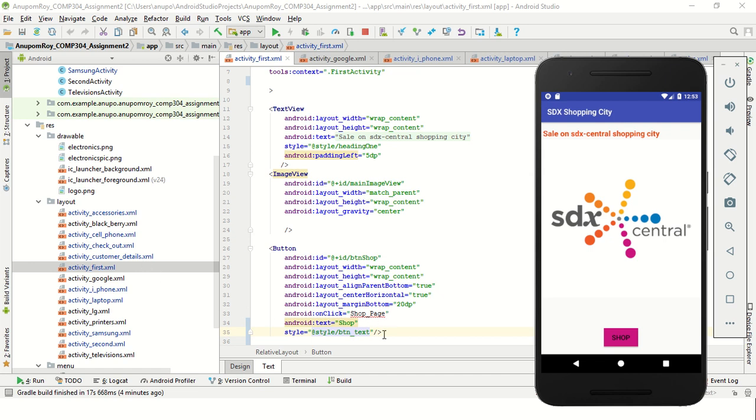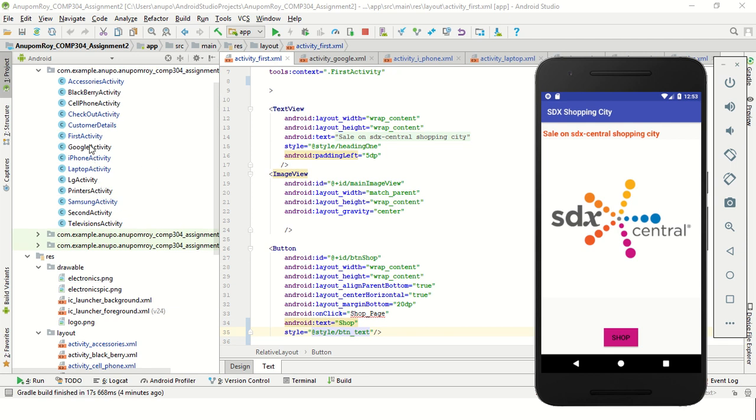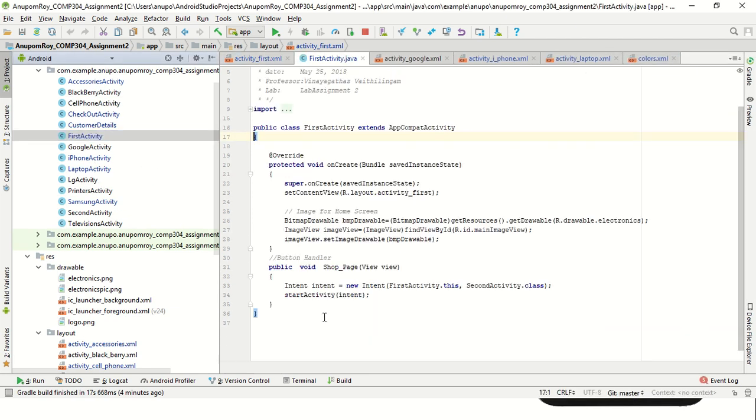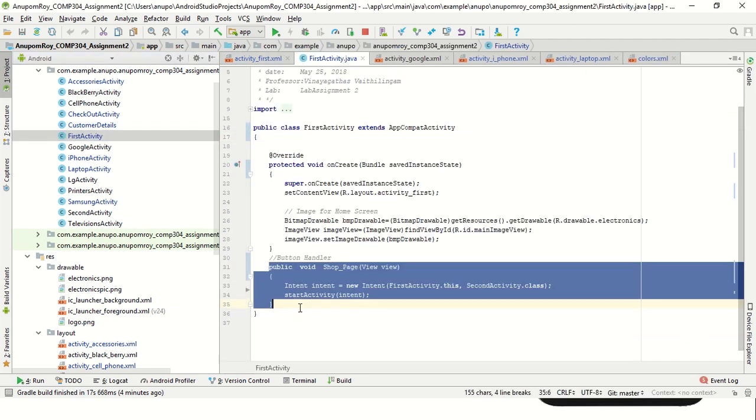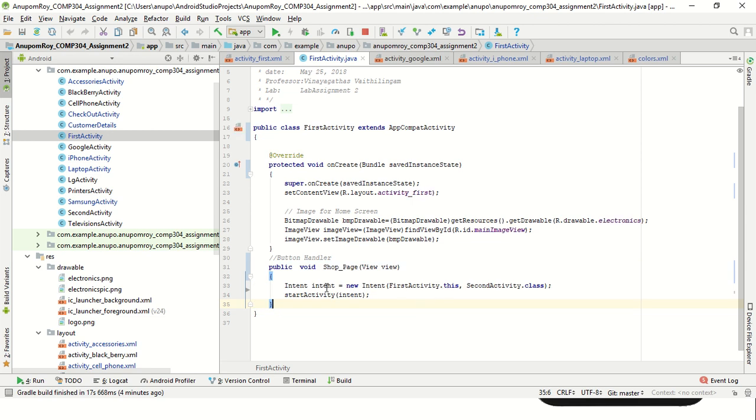Here is the first activity, and see here is the shopPage, nothing, just creating an intent, like this is the object of the intent class, and here I said it should open the second activity.